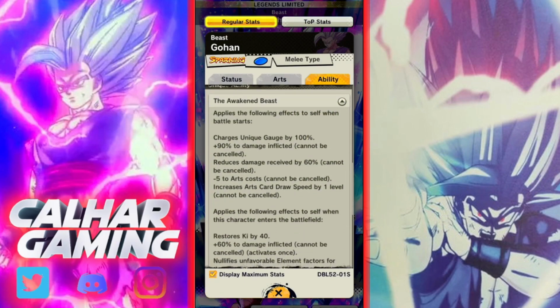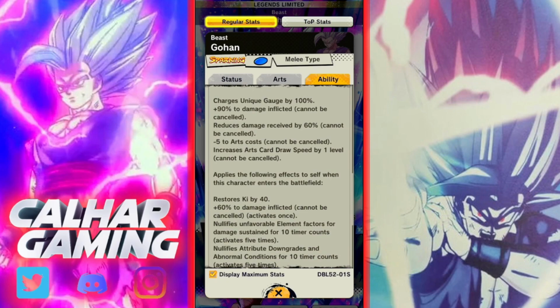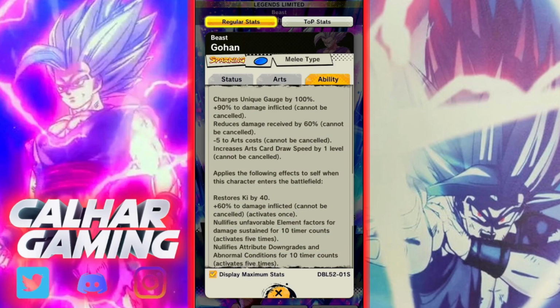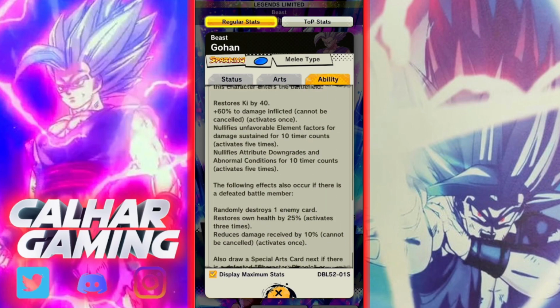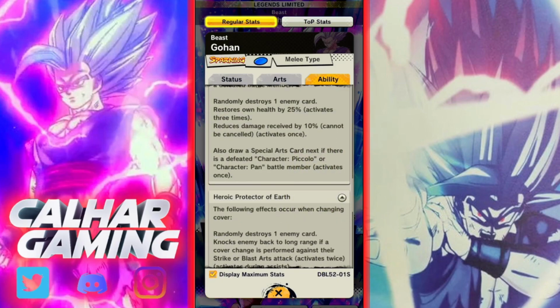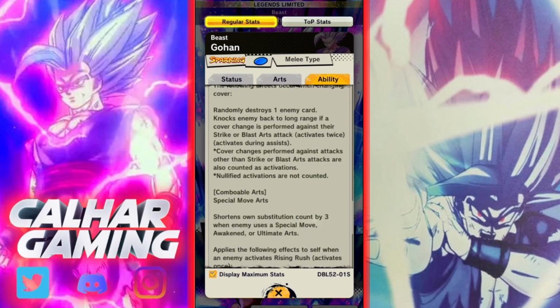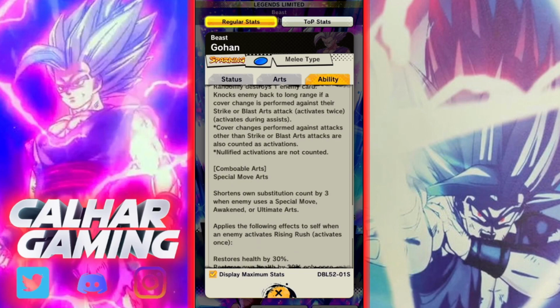Unique abilities, he's got so much stuff. When the battle starts, his unique gauge is automatically at 100%, so you can start using it straight away, but it does go up a little bit like Ultra Super Gogeta. So the more attacks you use, the more it builds up, or a little bit like Dragon Fist Goku as well. Like I said, it's like a book, so we're not going to go through all of this, but he does also have a cover change that you can only use twice. Very similar to MUI Goku, where you can use it against Strike and or Blast Attack, I think it is as well, and you can combo it with a blue card.